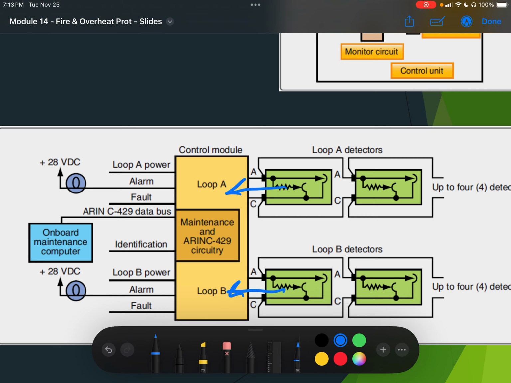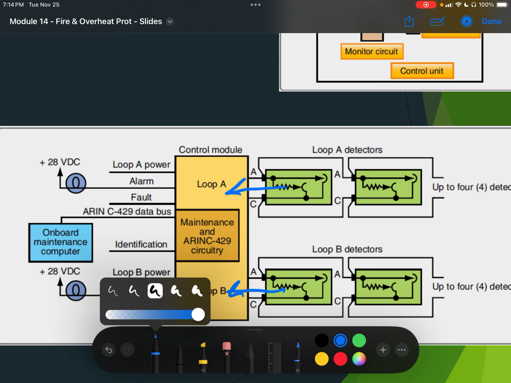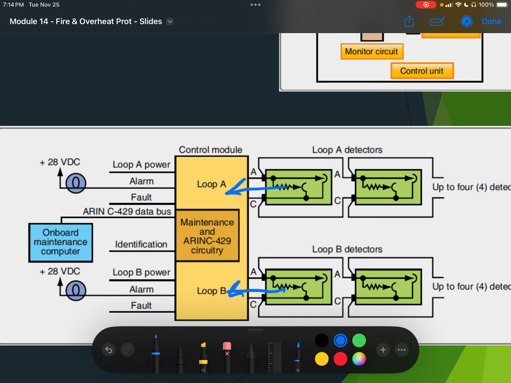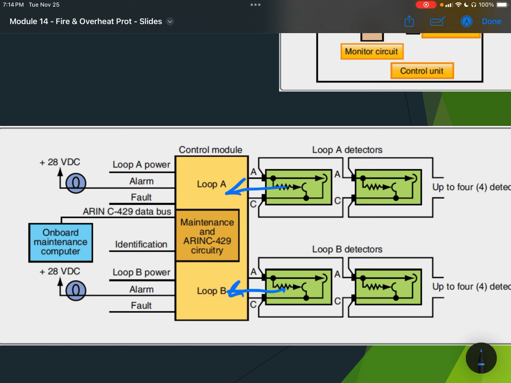You can see here they show a loop A and a loop B, and that's the redundancy where we typically have two circuits of detectors in a given area, in order to reduce the chances of a false alarm, but also so that one can be shut off if it fails and we can just operate on a single one.